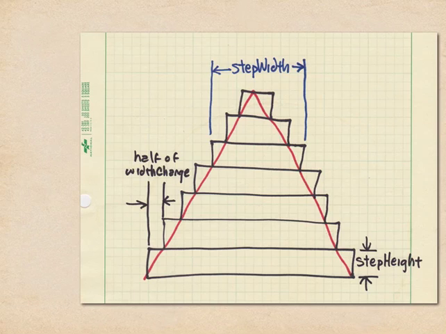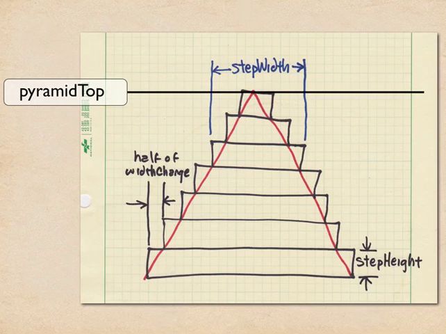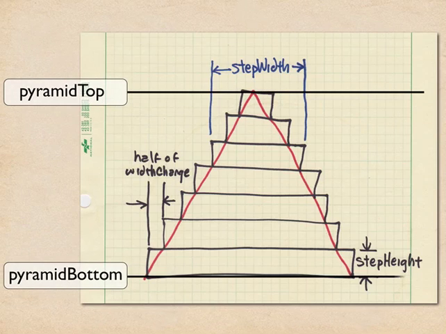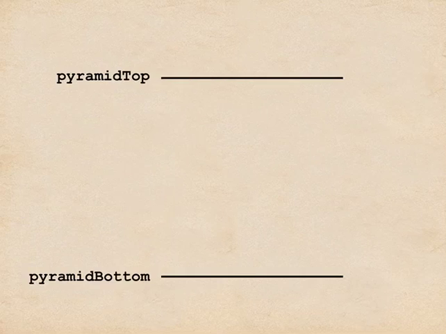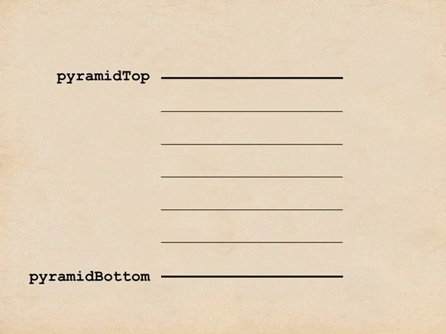All that I need to turn this into a piece of code is to figure out where the top of the pyramid is and where the bottom is. And those are just variables, and I will just give them numbers. Armed with this, I'm ready to write the code. Let me show you how I plan to go about it. I'll start with pyramid bottom and pyramid top. These are just numbers. I'll take the number of steps I want to draw, let's say it's 6, find the distance from bottom to top, and divide that into 6 pieces. The result is something I'll store in step height. That's the height of each rectangle.